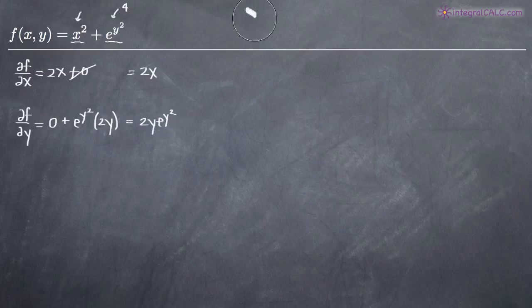All right, so we've got our first order partial derivatives, and now we need to go ahead and calculate our second order partial derivatives. So I'll go ahead and over here write the second order partial derivative with respect to x, and then the notation looks like that. And then with respect to y would be y squared, like that.